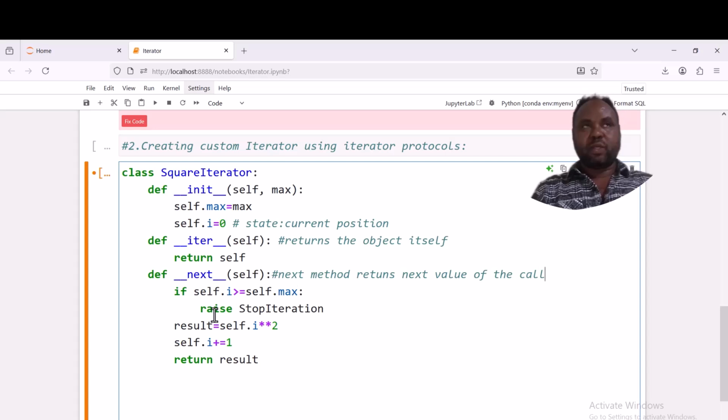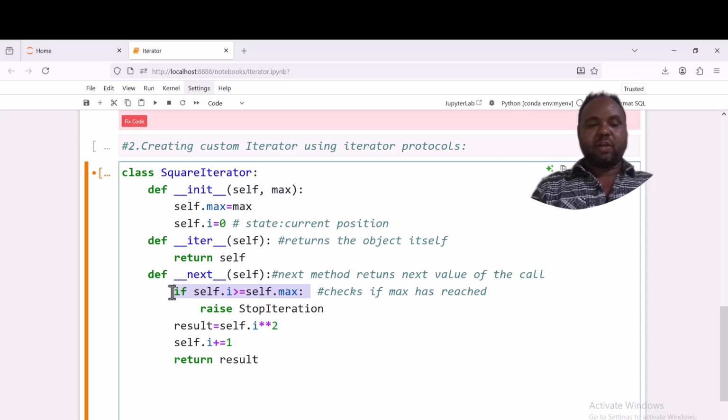And this one checks if the maximum has been reached, because the iteration goes from 0 to the maximum. So this statement checks whether the iteration reaches its maximum. If so, it raises the StopIteration exception.